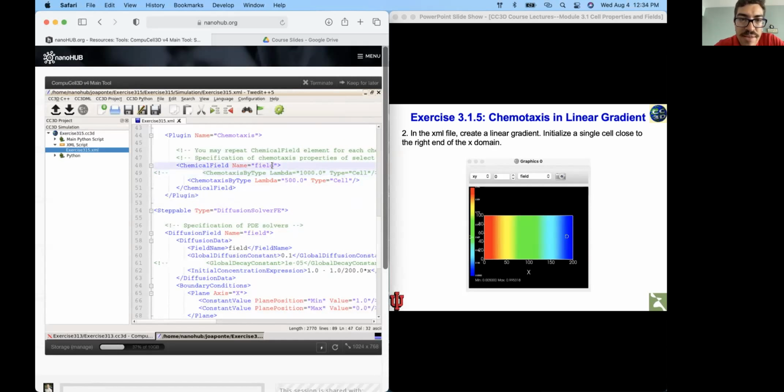So its name, how do I specify what field it's responding to? It's called field here. I'm sorry, in the example that I showed, I called it nutrient, but in this case, I call it field. That was from yesterday. But I specify what field the cell responds to in this part of the plugin.